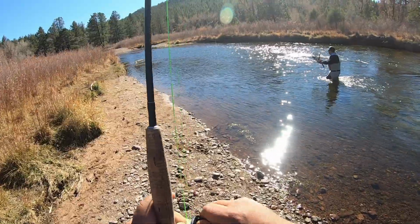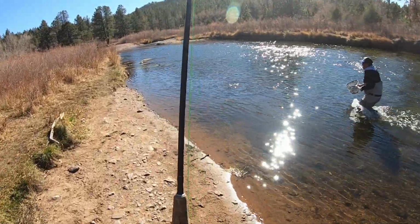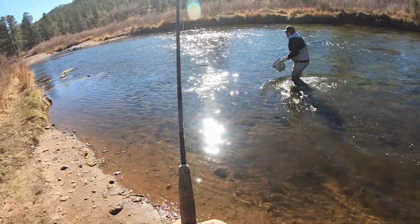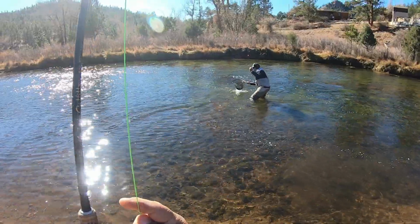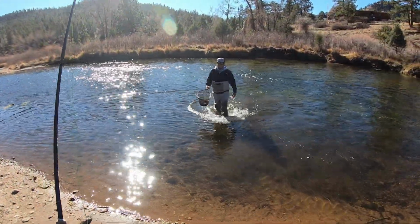We're always trying to decrease the distance, not increase the distance. Easy, easy. Got him. Woo! Brown trout. Brown trout.